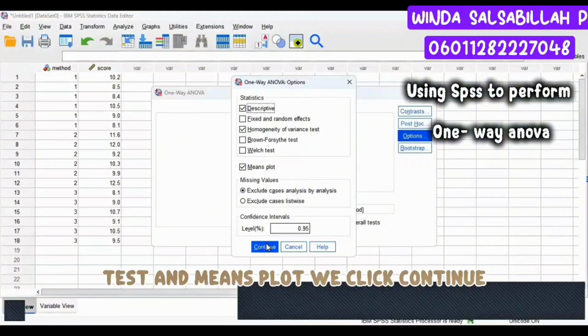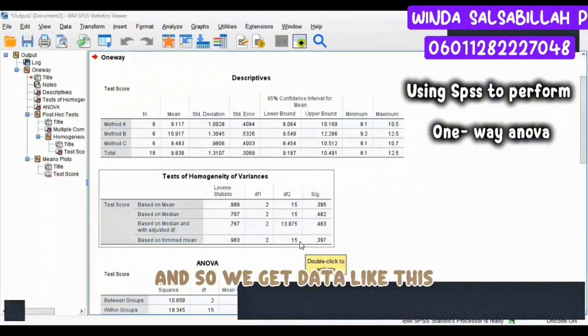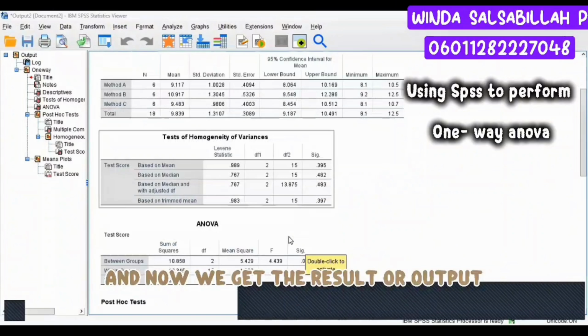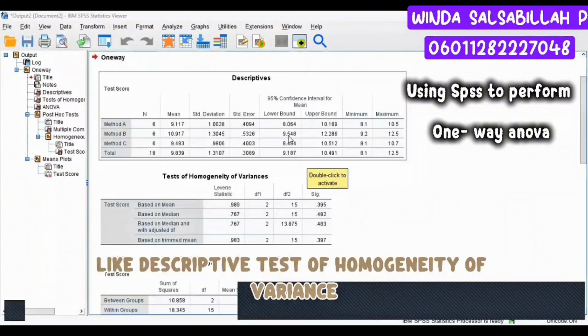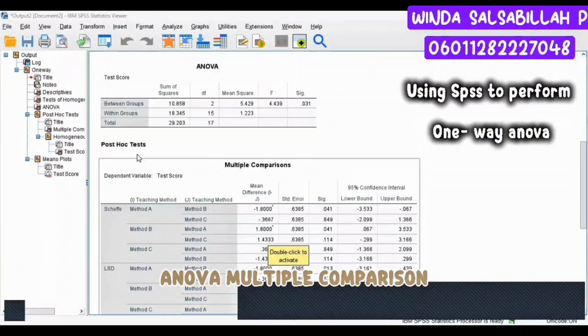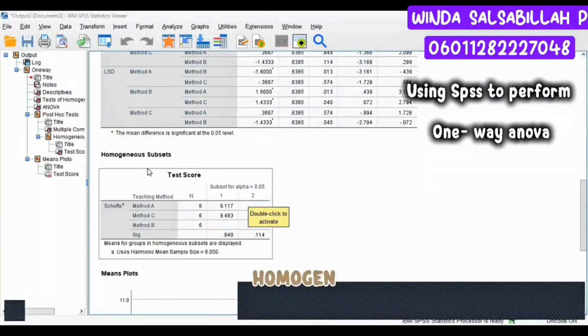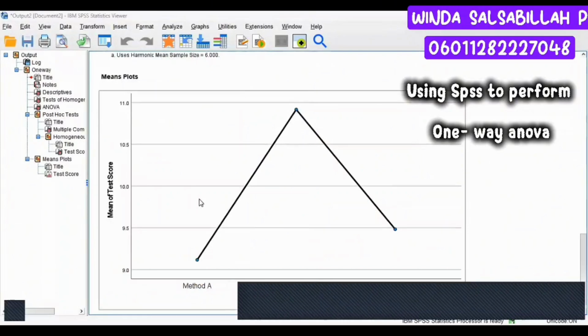We click continue, and then click OK. And so we get data like this. And now we get the output, like descriptive, test of homogeneity of variance, ANOVA, multiple comparisons, post hoc test, homogeneous subsets, test score, and means plot.